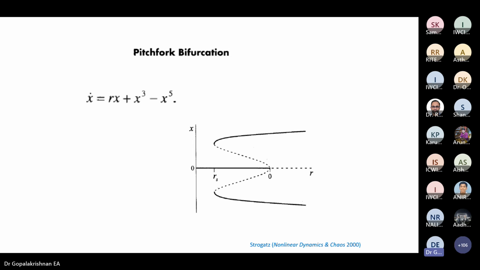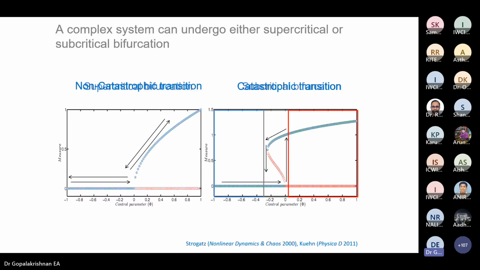I am sorry that I am not explaining the mathematics behind it, because I do not have that much time, and I want you to get at least some tutorial session as well. If you do not have a dynamical systems introduction, believe me that there are two types of transitions that could happen in a complex system. One is a supercritical transition, one is a subcritical transition.